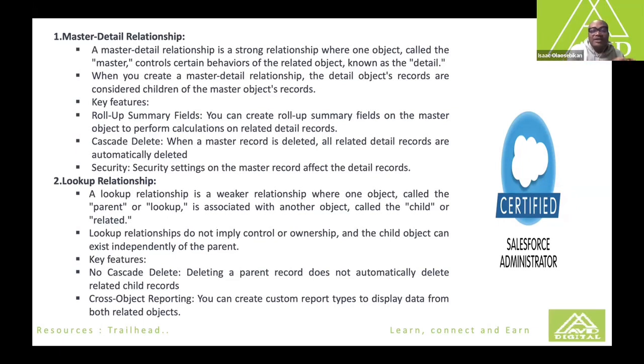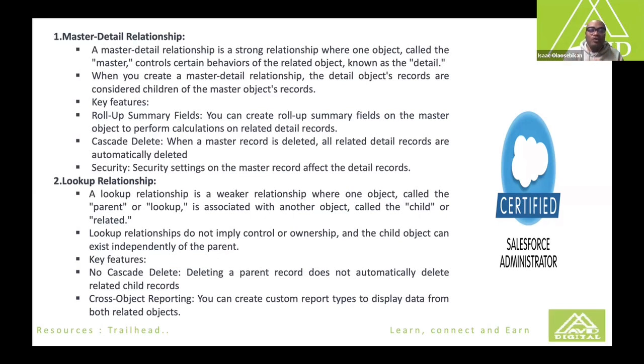So if you delete in a lookup relationship, take note of this: if you delete the parent object, that doesn't mean it will have any cascade effect by deleting the child object. No, it doesn't. They don't have that kind of tight relationship. It does not control the security of the child object. Every one of them has its own different security. It does not depend. So the lookup relationship is a weaker relationship where one object, called the parent or lookup, is associated with another object called the child or related.